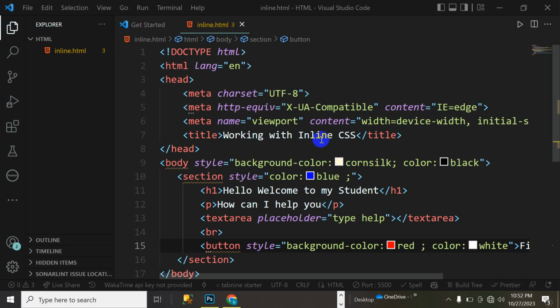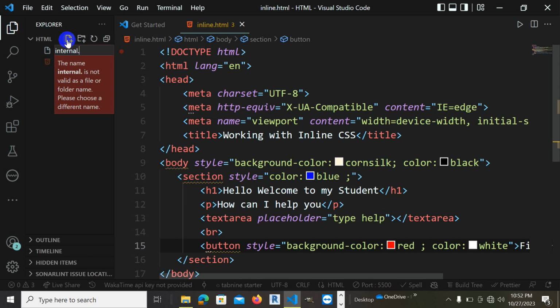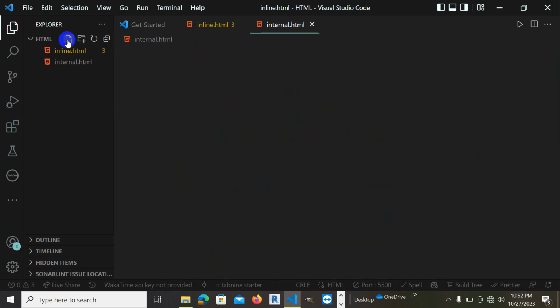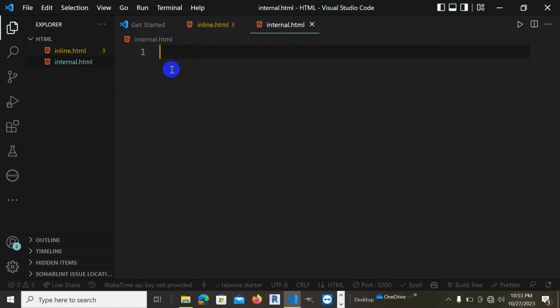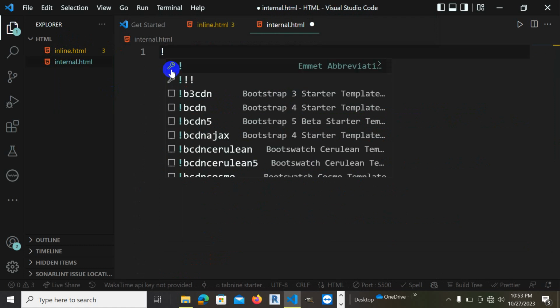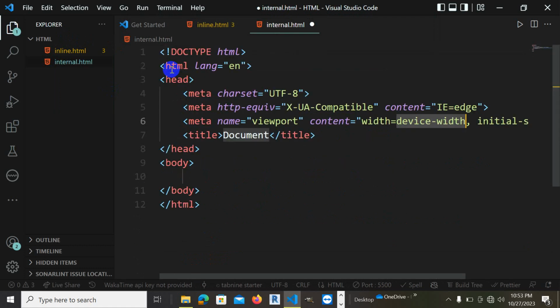So the first thing is I come to my project browser, click here, come to new file, click on new file, and I put internal.html and enter. To get my different HTML elements, I just press shift 1 and enter.